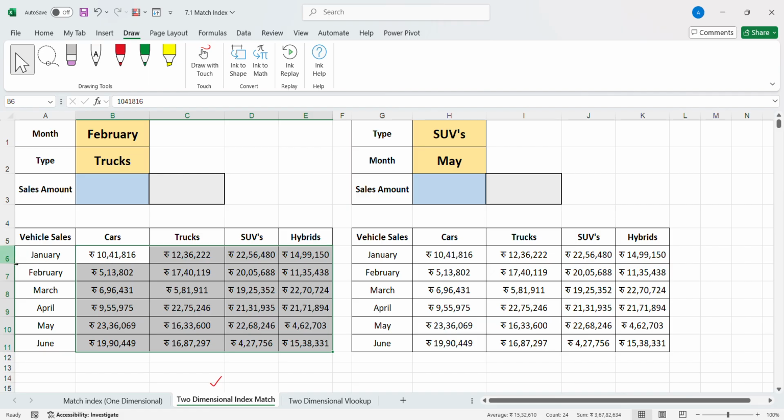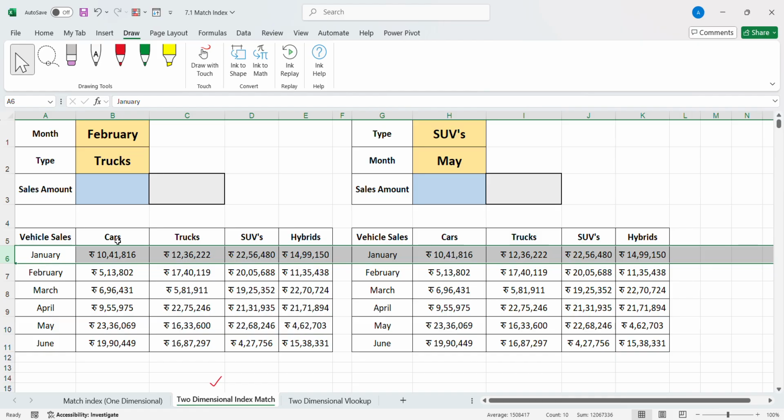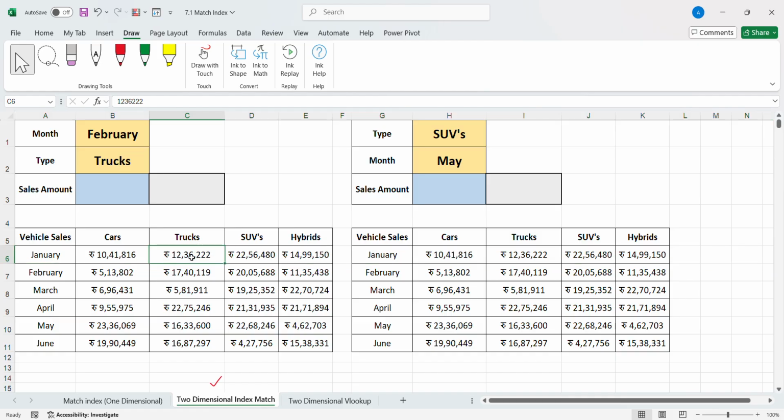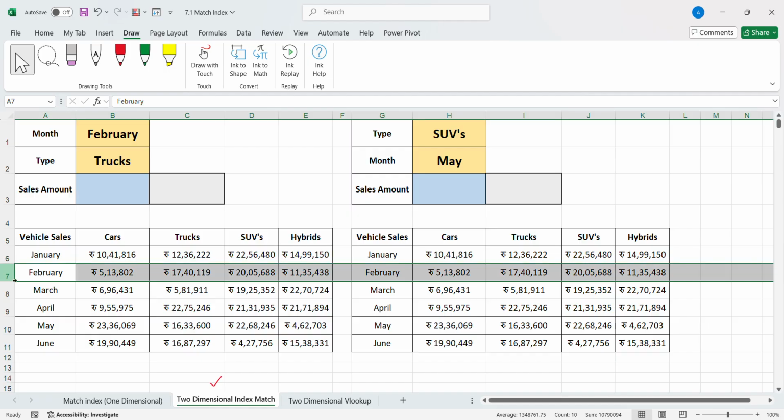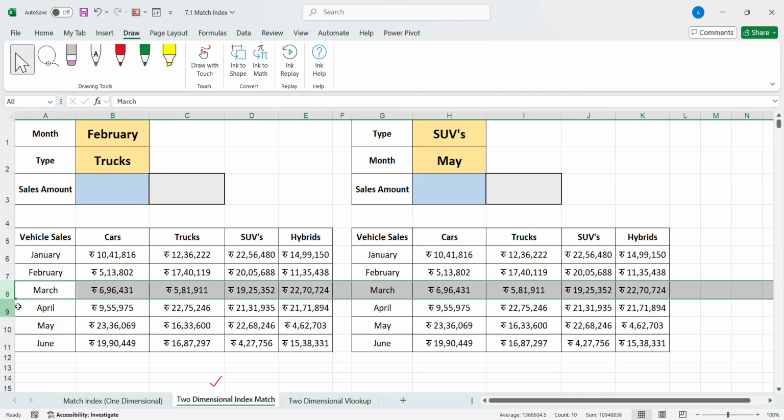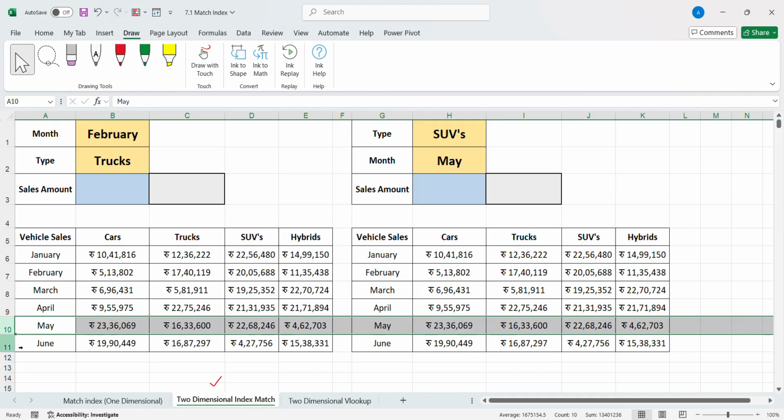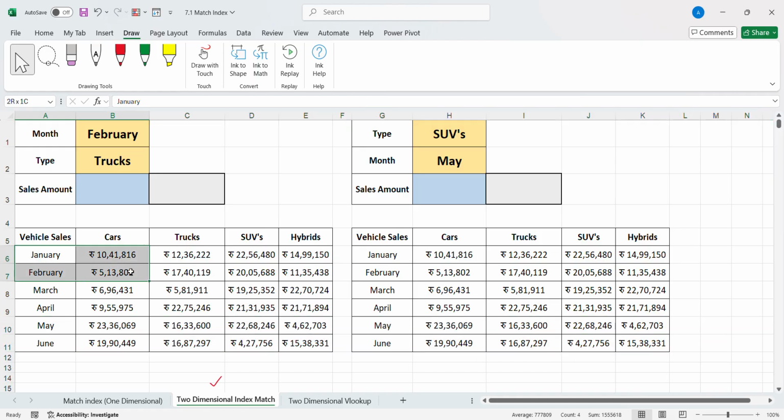Like in January, car sale was this, truck sale was this, SUV sale was this, hybrid sale was this. Similarly in February, then March, April, May, June. So in various months, the sale amounts of various vehicles are given. Okay, fine. The same reference is given over here.